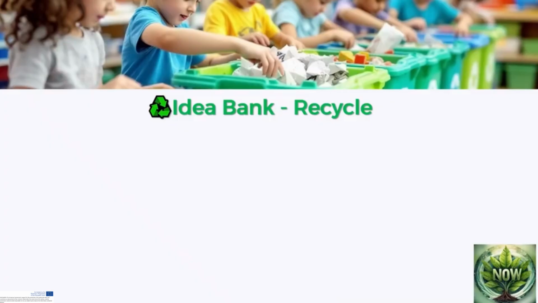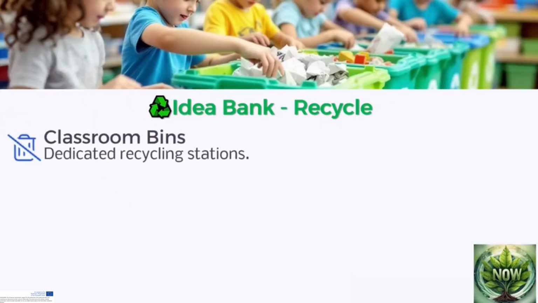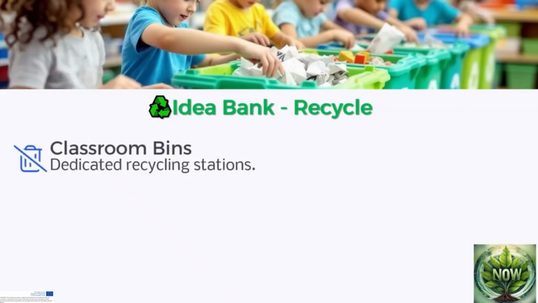Take it a step further by turning the process into a routine. Assign eco-monitors who check if items are sorted correctly. Use a simple classroom chart to track progress over the week. How many plastic bottles saved? How many pages recycled? This adds a gamified element that keeps motivation high.